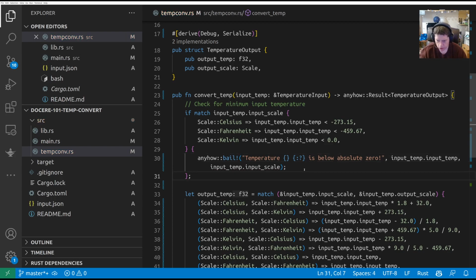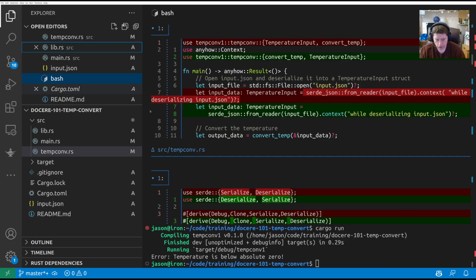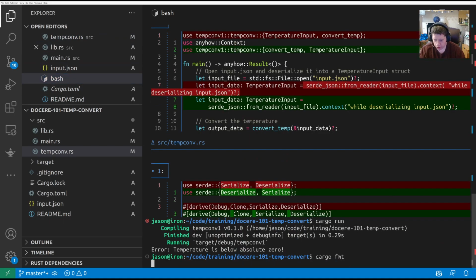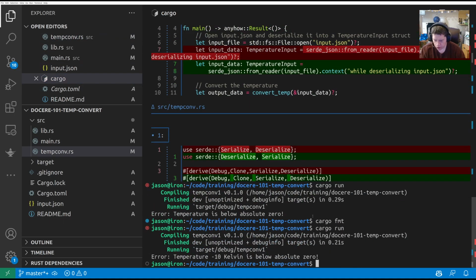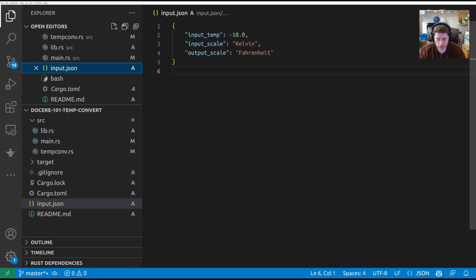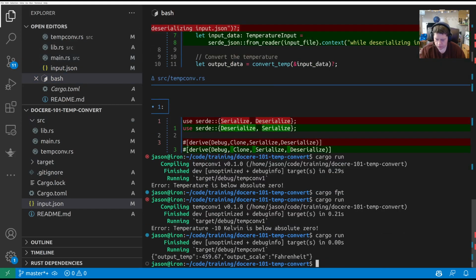We'll use the debug. I'm going to run cargo format again because that was a long line, and we'll run it again. Okay, temperature minus 10 Kelvin is below absolute 0. So no good there. Let's make it 0 and see what it says, because that should work. There we go. That worked.